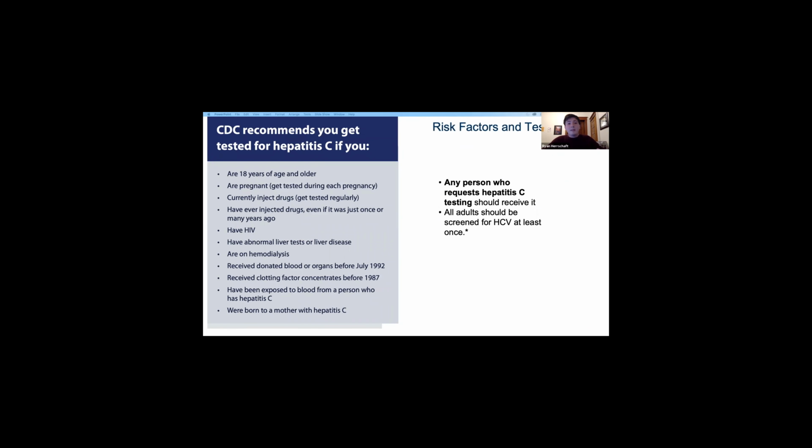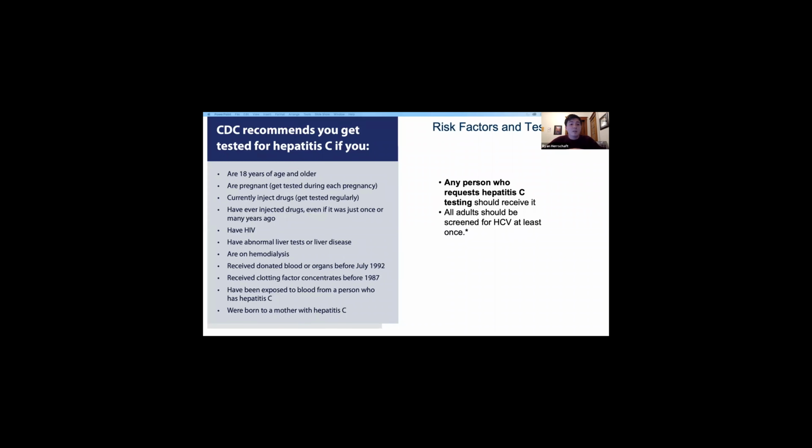So who should be concerned about hepatitis C, or at least consider getting testing? The CDC recommends that everyone age 18 or older be screened at least once for hepatitis C. Populations who should especially consider getting testing are listed on that left graphic. Those are people who are pregnant.